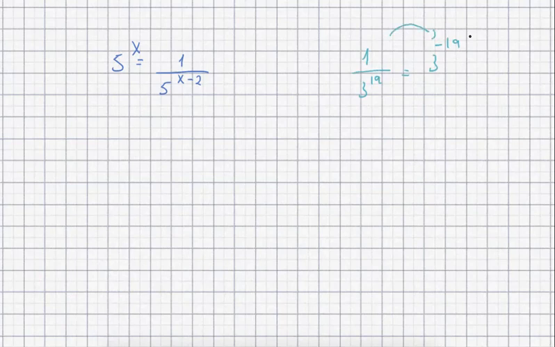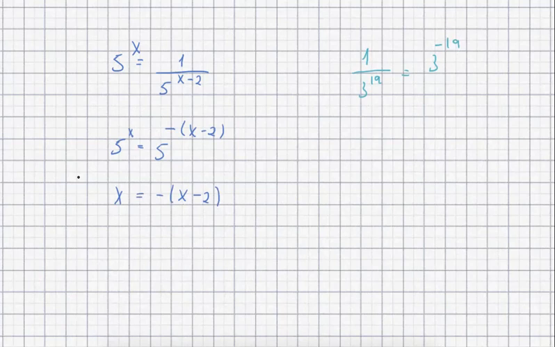Oh, so you can do 5 to the minus (x minus 2). Yes. So we can do 5^x equals 5^(minus (x minus 2)). And now the bases are equal, right? So you can just write x equals minus (x minus 2). Got it. And you work out the problem and you know how to solve it. Cool.